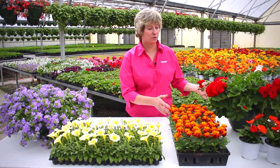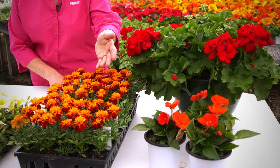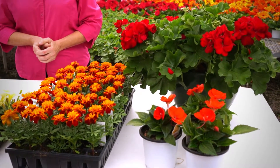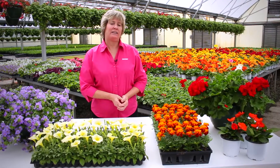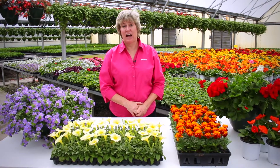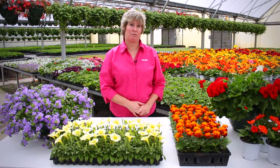The other extreme is the geranium group. The geranium group includes both the geraniums, New Guinea impatiens, and marigolds, and it has a tendency to cause the soil pH to drop. Therefore, if you want to keep your soil pH in the optimum range of approximately 5.8, you need to use a basic-forming fertilizer.